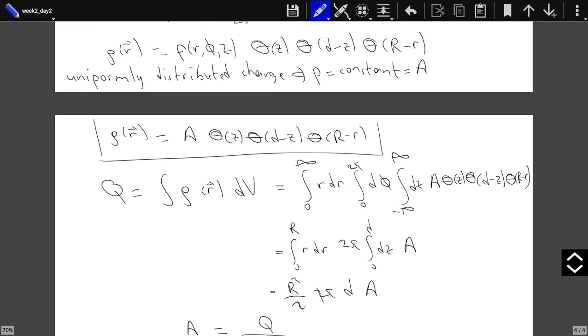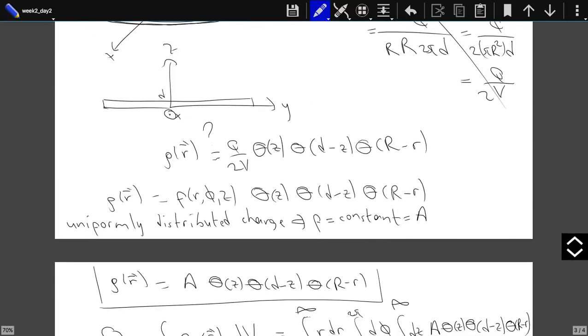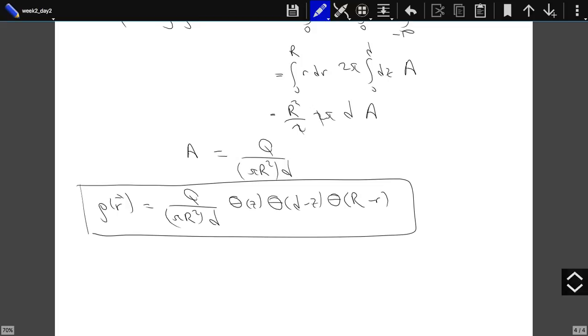No, you see, I'm using this relation. So Q is equal to this integral. This integral can be written like this. And so the step functions change the limits of integration. So I obtain this expression for the integral, and that tells me that a is equal to this one. I evaluated a. The density we had written already over here. The density is a times these step functions. So I substitute the value of a back in the definition of the charge density, and this is what I get.